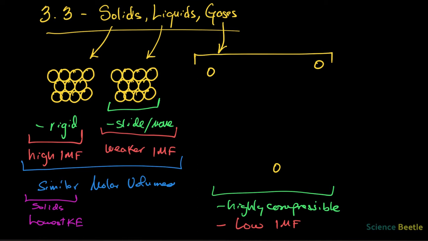And so I'll put that over here in purple. So this is going to be the highest kinetic energy of the three. And in the middle, you're going to have liquids, so we're just going to say middle kinetic energy for the liquids. Now, obviously, the kinetic energy of a liquid is a lot closer to a solid than it is to a gas. But if you need to rank them, the liquids have the middle ground in terms of kinetic energy.